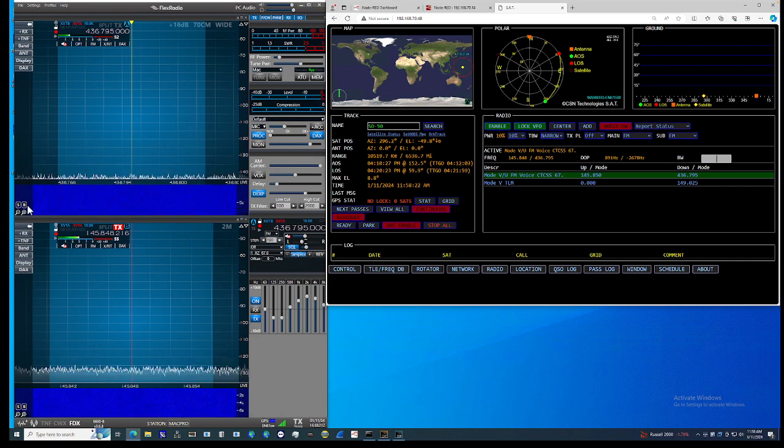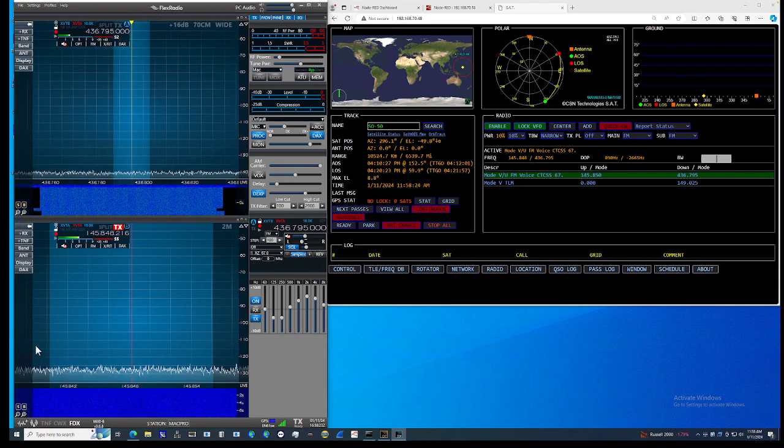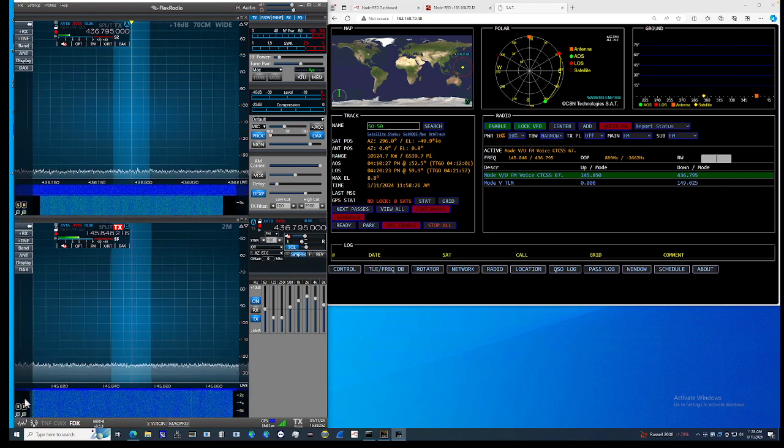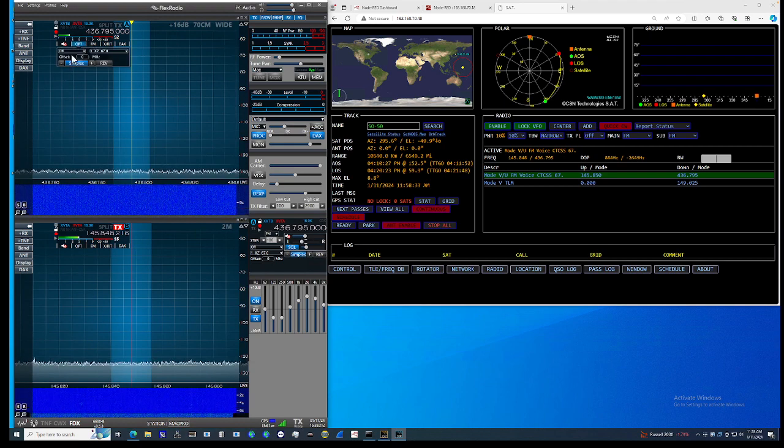Okay, and we still had the display pretty wide there. Now on the Flex, the way you set your PL tones, you come in here to options, and you can see right here's your PL tone. You can turn it on and off, but I didn't find a way to do that from here, so you'd probably have to put that into your profiles. But now let's pick a tone. Let's pick 74.4.